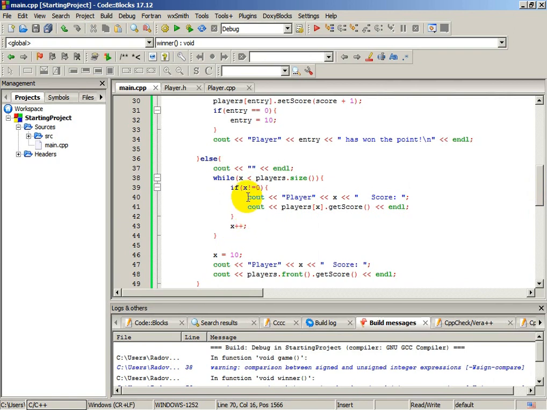But the problem is, as you can see, I didn't want to have player 0. I wanted the players to start with number 1 and to end with number 10.